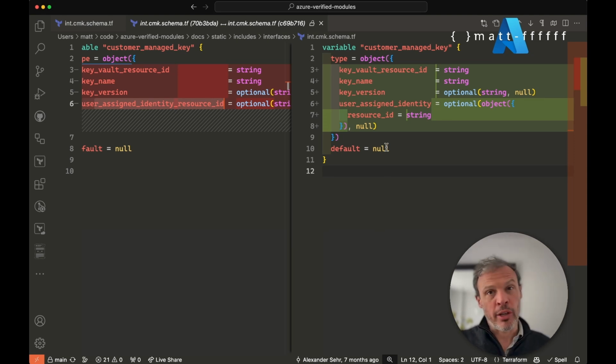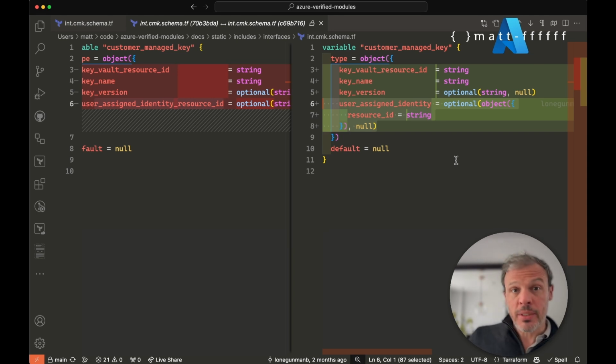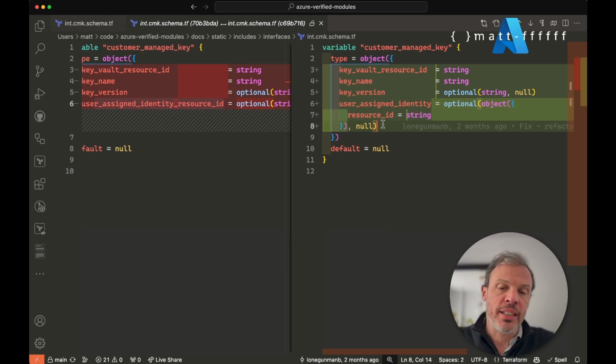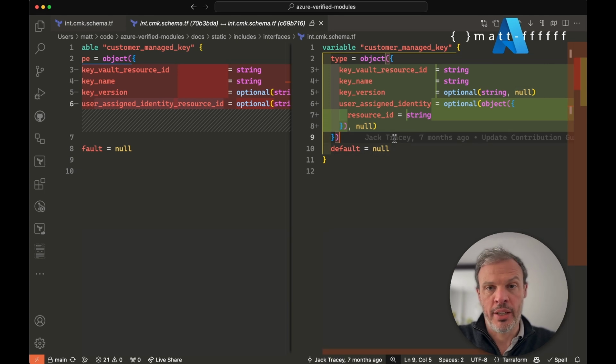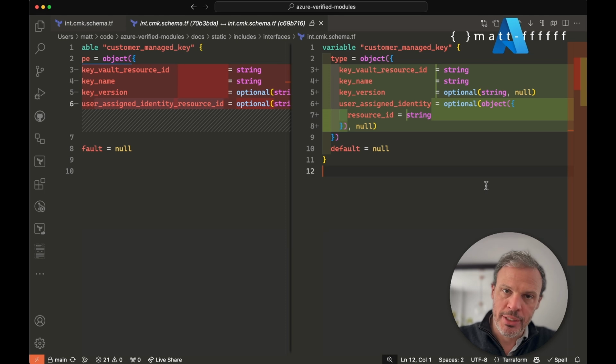And because we made it optional, that caused another problem, which was sometimes you might want to make a condition on it. So if you're using a user assigned identity, you might want to use that in a data source in order to get the client ID, for example, of the application. You need that for cognitive services. Now, because of the conditions, and if you watch my last video on nulls, which I'll put a link to, then you'll know that you can't use an unknown value in a condition. So what we've had to do is wrap that in an object, and you can see we've done that here. Hopefully that makes sense. I know it's a breaking change, but hopefully now you understand why.